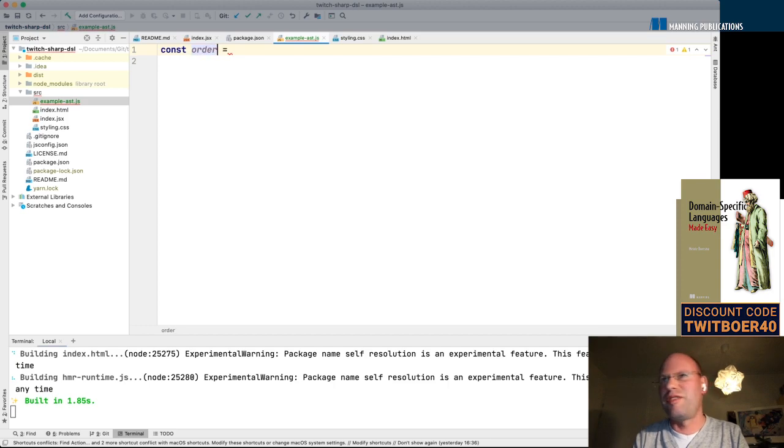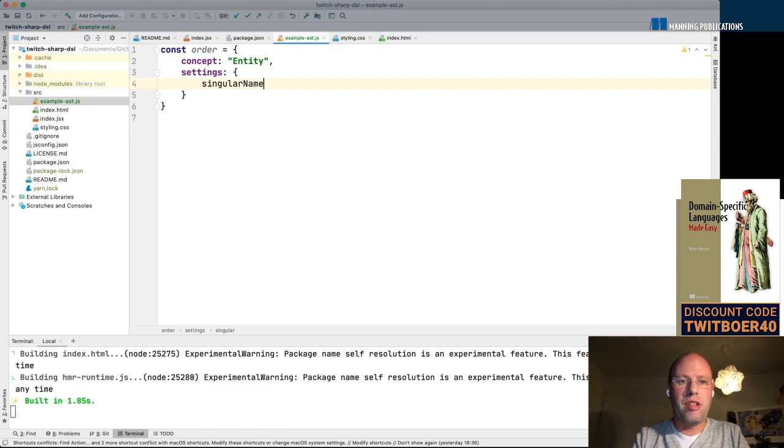I have to cheat a little bit here. An order, well, we know it has a concept, which happens to be entity. And it has some values for its properties, and I put them in a separate sub-object which I call settings. So we have a singular name, which is order, and a plural name, which is orders. Okay, so all fine.